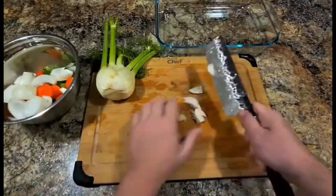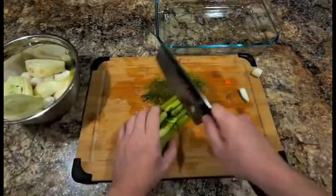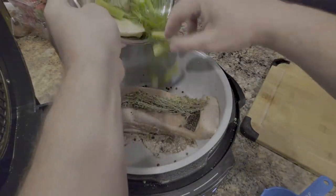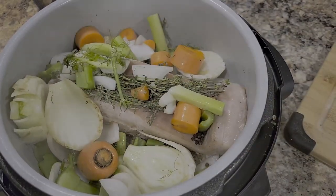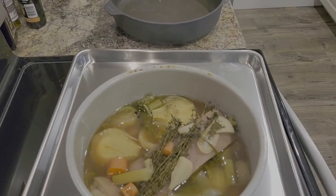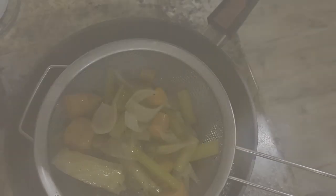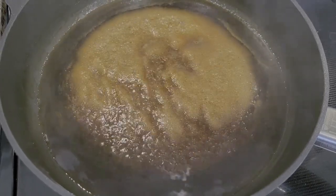For the pork belly and coffee glaze, I seared the pork belly and then made a mirepoix of carrots, celery, onions, and fennel, and cooked that with some peppercorns and a sprig of thyme until caramelized. Then I added beef stock and hard cider and braised the pork belly for about three hours in the oven. After removing it from the oven, I strained out the vegetables and rested the pork belly for about five to ten minutes. With the strained broth, I made a reduction, then added a cup of coffee and some honey and reduced that down until a glaze was created.